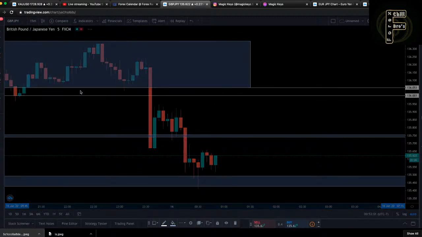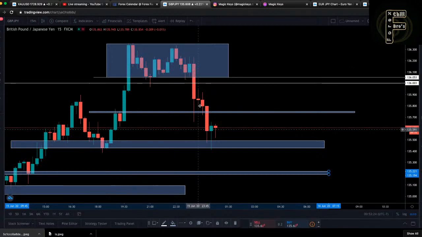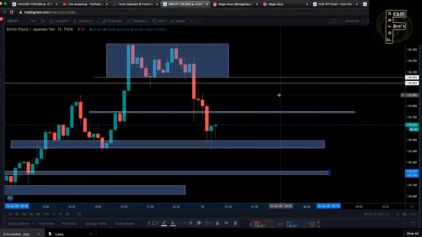So what's price doing? On the 15 minutes, you actually look at your 15 minutes and see what's happening. I think this bearish movement was just because of the news. I think we're going to have a correction, so we just anticipate the move and see. We close in 6 minutes, but let's see what's going to happen.